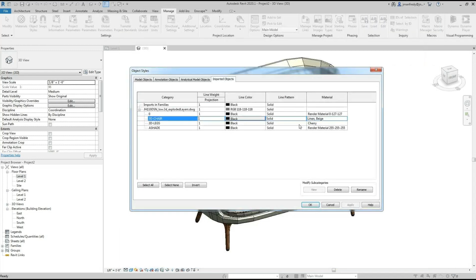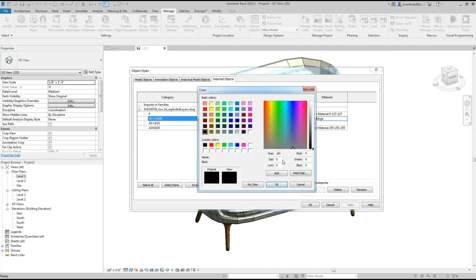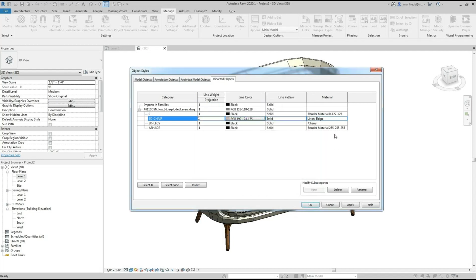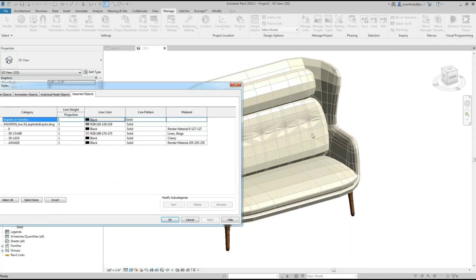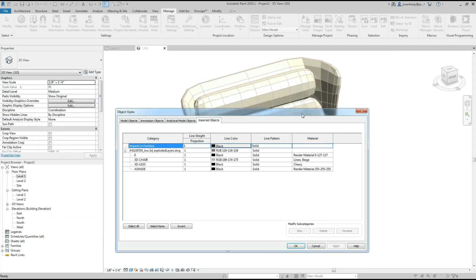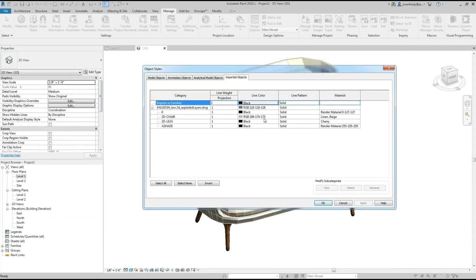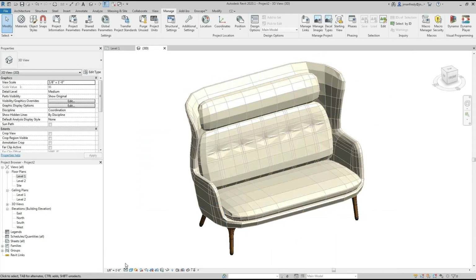If I take those color assignments and assign them to the lines here, instead of black, I'm using RGB 199, 179, or I'm sorry, 174, and the last number will be 175. Hit apply. And then suddenly, the lines are simply the same color as the fabric. Now, because of the shading that's going on here, you can't really tell. The lines are still appearing, but you could manipulate the lines to whatever color you like, even matching that material's color. And you can see the effect.